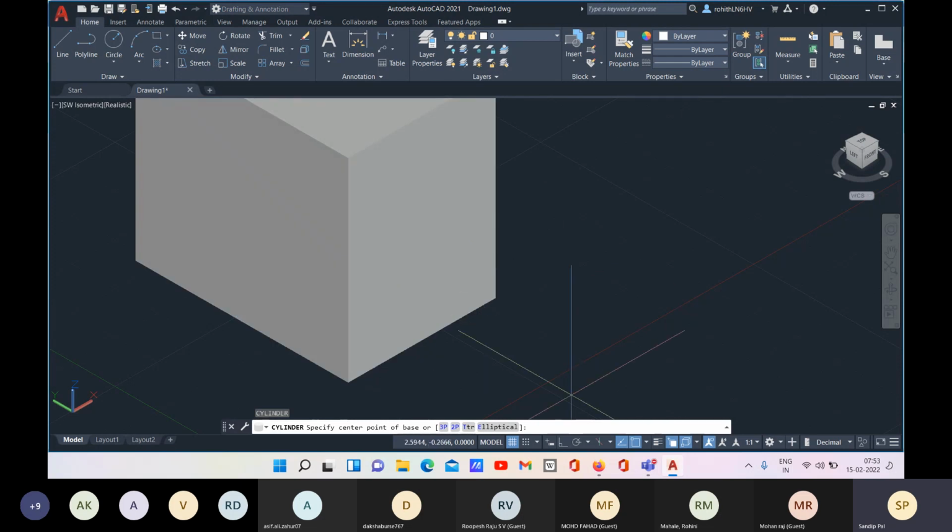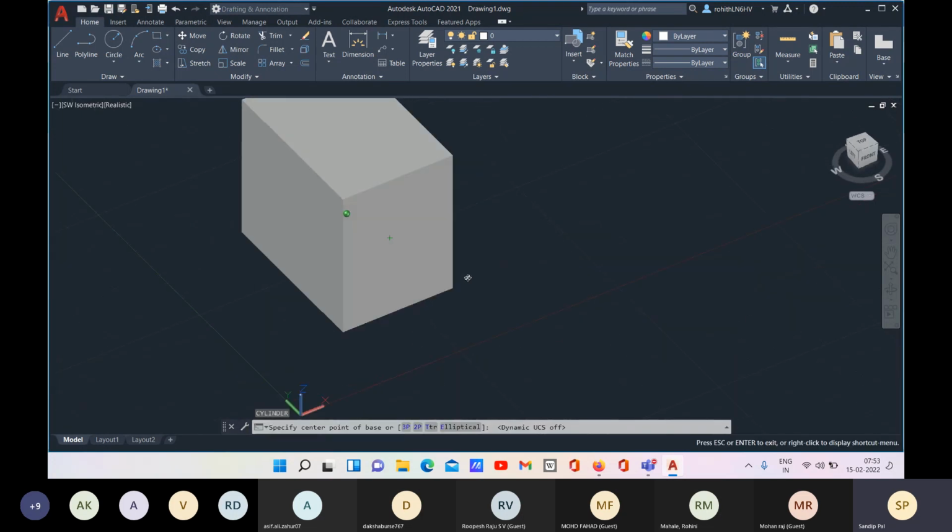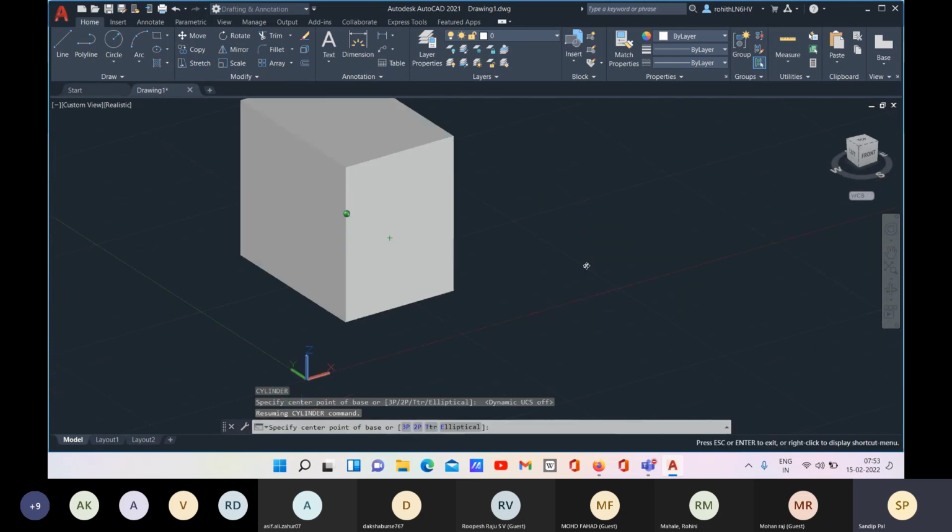And if I don't have the dynamic UCS active, so for that F6, and right now you can see this dynamic UCS is off. So I cannot create on this surface. What will happen is that it will be created on the working plane. What is the working plane? XY. Always the XY plane is the working plane. So if I want to work according to this surface, that means this is the XZ plane. I cannot work on the XZ plane. So what I have to do is change the XY plane orientation as per the XZ or ZX plane.